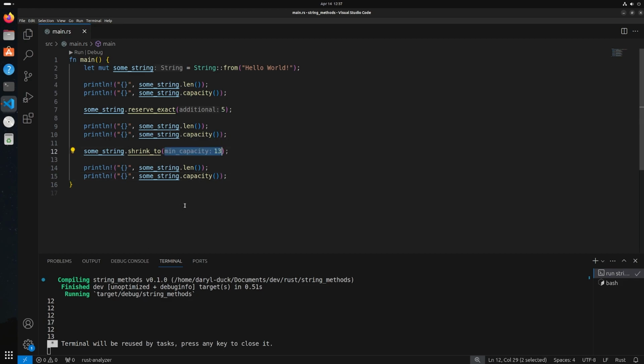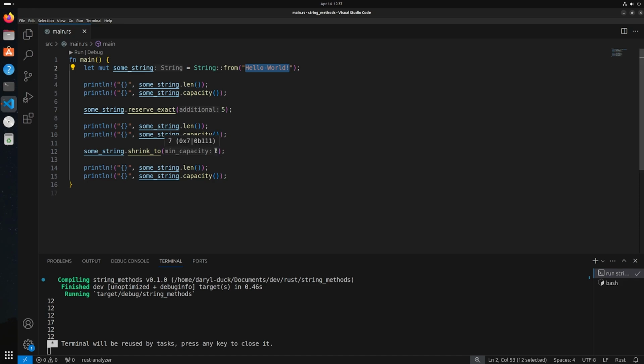Now, if I decide to say, actually, I'm going to make this less than the length. So let's say we set it to 7, right? If I set it to 7 here and I run, then it's going to only take it down to the maximum size of, or to the length, essentially, of this, right? So it will never go down to 7 because it can't. So it's not going to throw an error. It's not going to truncate the text or anything like that. It's literally just going to shrink the capacity down to as low as it can up to this number.